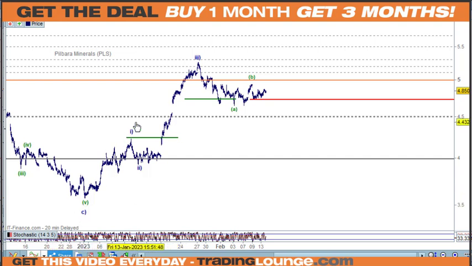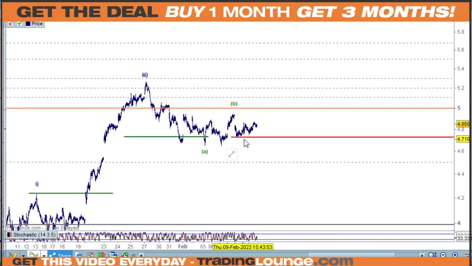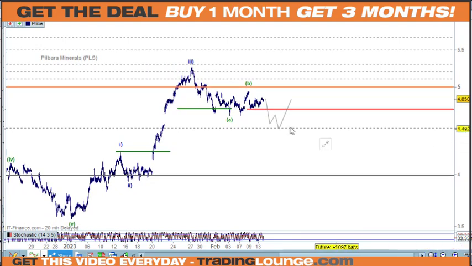But in this case, we've got this 1, 2, 3 here, looking for wave 4 and then up for wave 5. Now, I'm thinking that we could get caught out here. That's why I put the stop under this low here, because from this point, we couldn't look at it as 1, 2, 3, 4, and then down for 5, and then an A and a B and a C here, and then down for 1, back for 2, 3, 4, and 5, in line with BHP and all of those. So you may or may not want to get out here for that. So we need to be a bit careful.